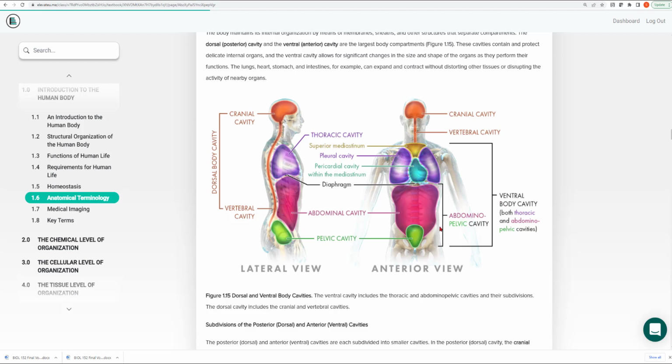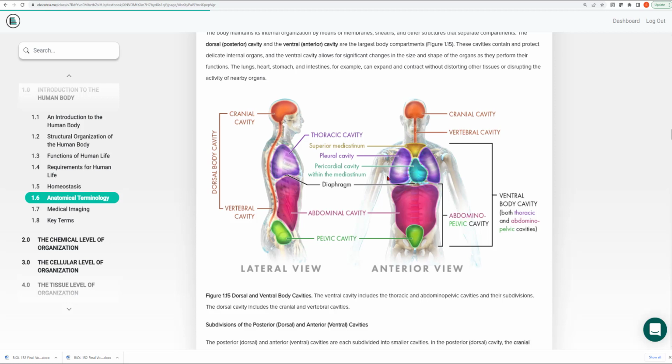Now, the abdominal cavity and the pelvic cavity are really not separated by anything. They're continuous. And so some books, including ours and our lab manual, will not only talk about the abdominal cavity and the pelvic cavity, but we'll talk about the combined abdominal pelvic cavity, just combine the two sections into one big area. The thoracic cavity up here is separated from the lower abdominal cavity by a muscle called the diaphragm. So there is a separator here between the thoracic and the abdominal pelvic cavities.